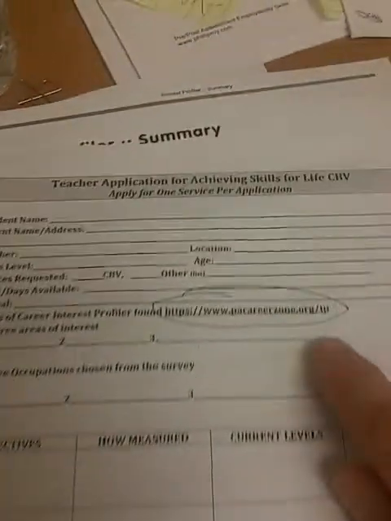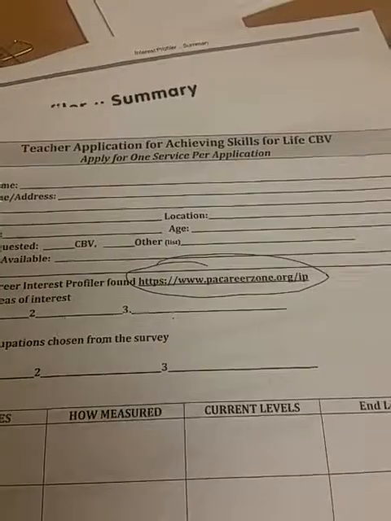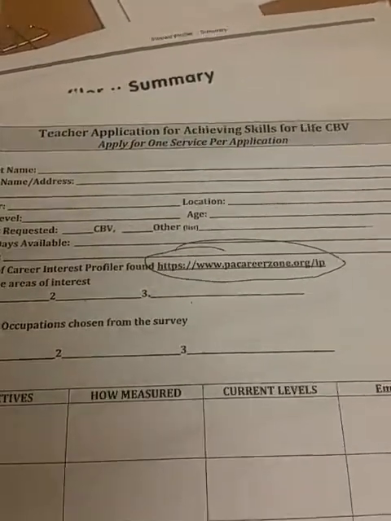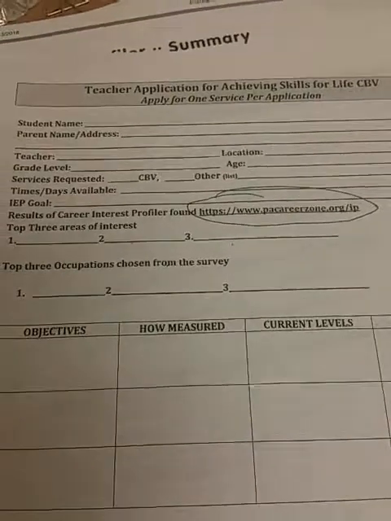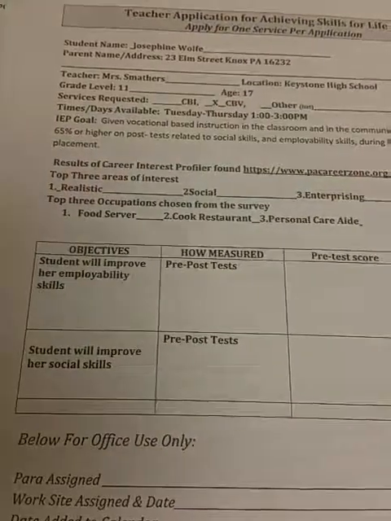So in summary, the process for this. The teacher will get this application. They're going to have to go to PA Career Zone, have the student register, and fill out the profiler. Take note, that's also evidence that we can put into their online portfolios. They'll fill this out. Here's the example, and that's up on the web page. They'll turn this in to me.